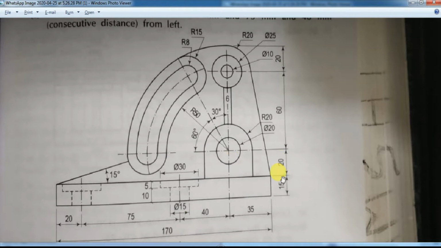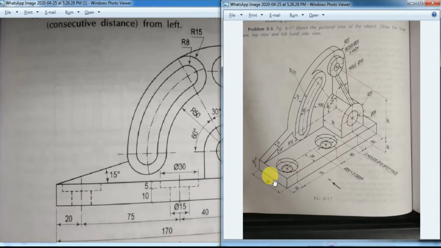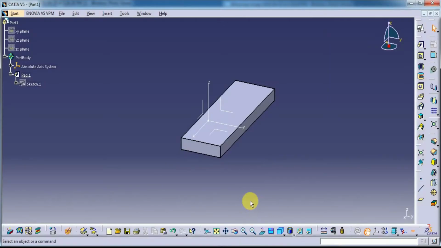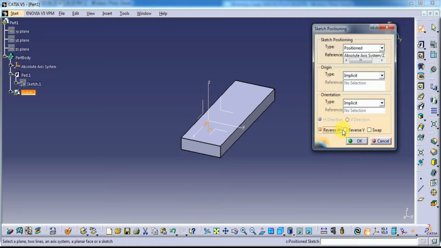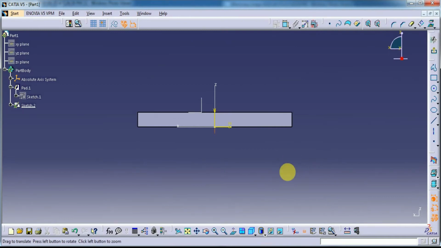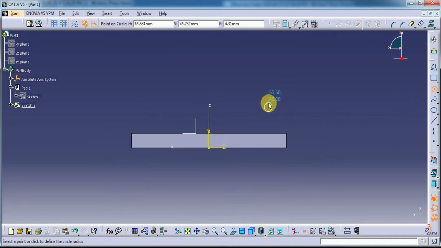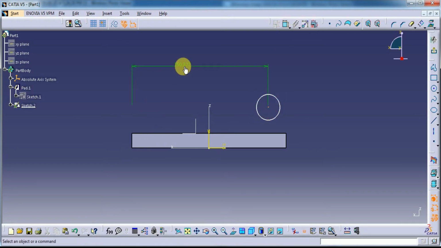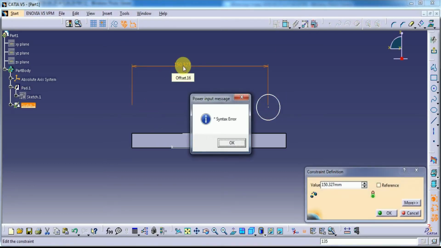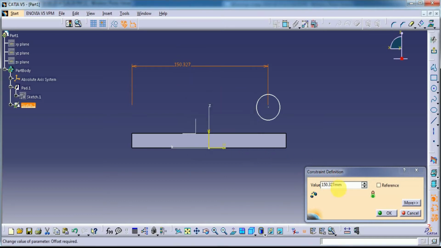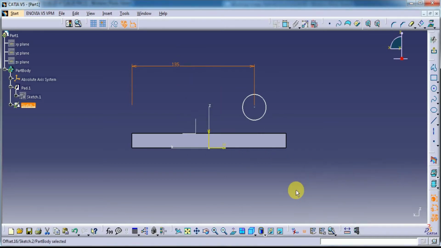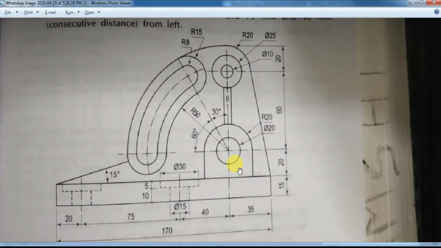Let's see. Again I'm selecting this plane here. Draw a circle. Its distance should be 135, and its height is 20 mm.